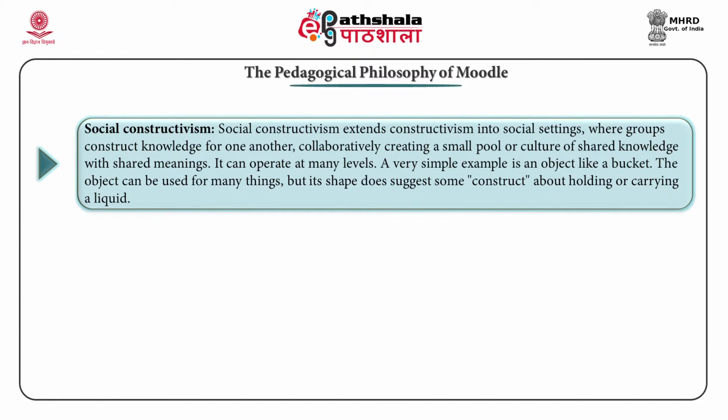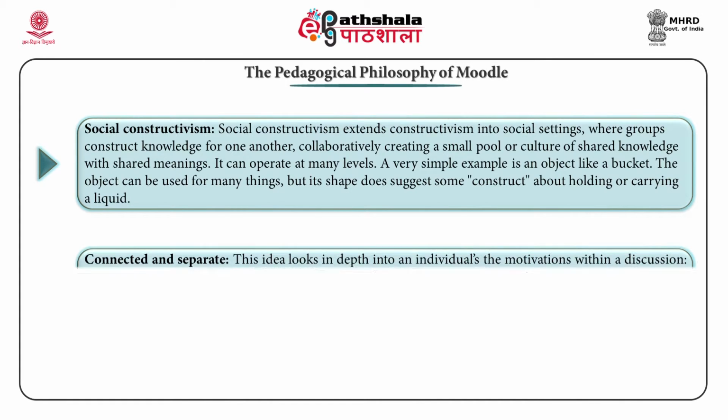Social constructivism. Social constructivism extends constructivism into social settings where groups construct knowledge for one another collaboratively, creating a small pool or culture of shared knowledge with shared meanings. It can operate at many levels. A very simple example is an object like a bucket. The object can be used for many things, but its shape does suggest some construct about holding or carrying a liquid.